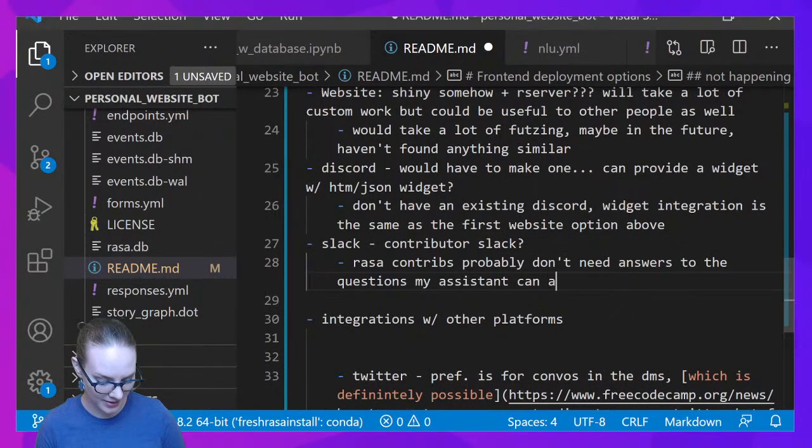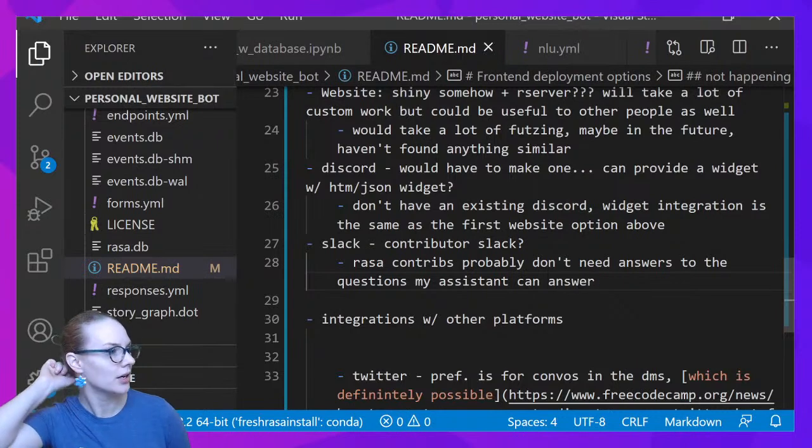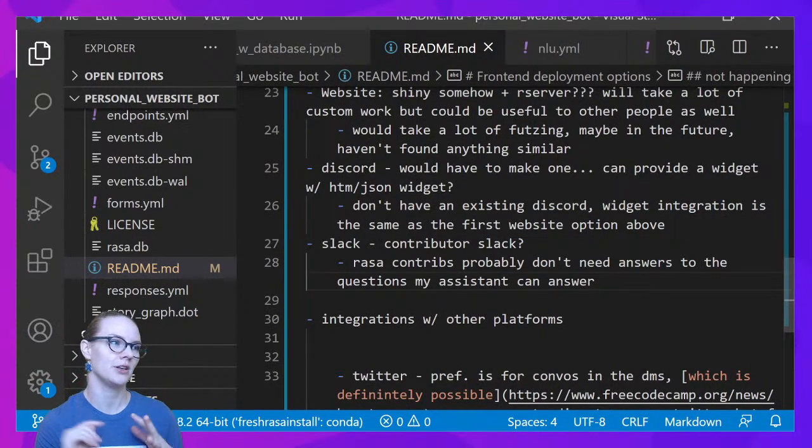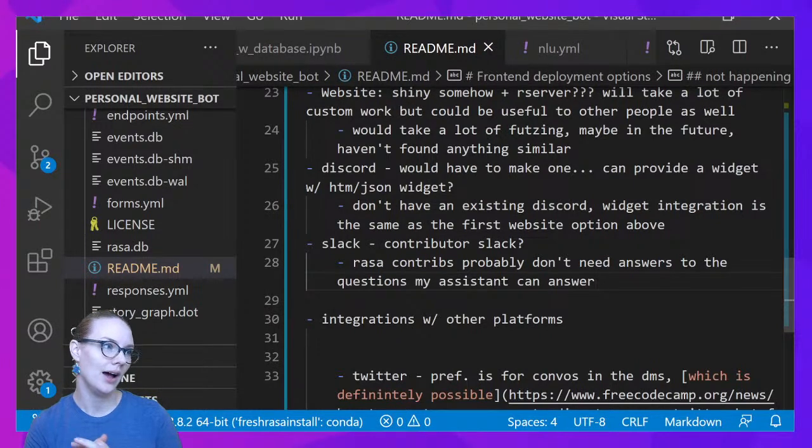So the problem there is that, I mean, it's not a problem. It's just the audience that I was designing for is people that out of the blue reach out to me with questions. And if you're a Rasa contributor already, you probably know about Rasa, you probably know about NLP at least a little bit, you probably know about machine learning at least a little bit. You're probably not going to need me to point you to the Rasa for Beginners course, for example.